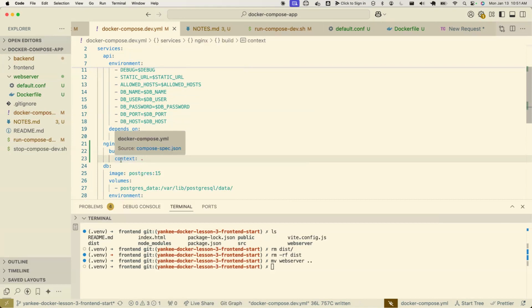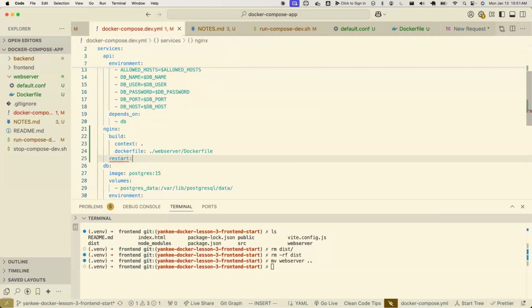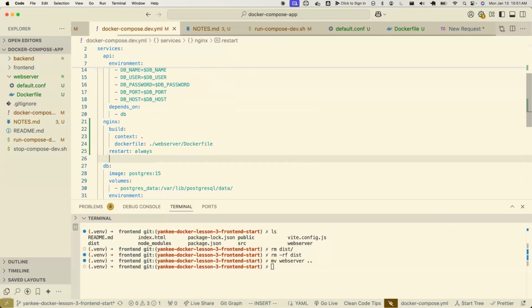Our Docker file for Nginx is living somewhere other than all of our front end code. So I think what we're saying is, let's run all this from the root directory where the Docker compose file is. Because the next thing we say is our Docker file is in web server / Docker file. As long as I'm doing this, we're also going to tell Nginx to always restart.